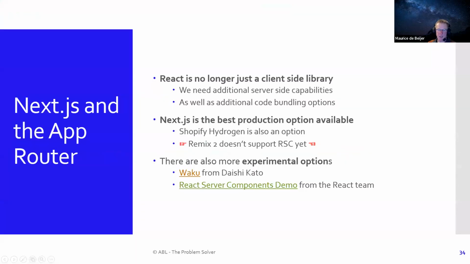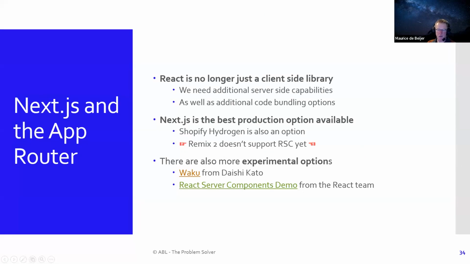It's really nice, but it's still very much a thing being built and by no means complete. A while ago, I wanted to give a demo with Waku, and all of a sudden they published a new version which didn't work on Windows anymore. So very much experimental still, although it will probably be quite interesting.